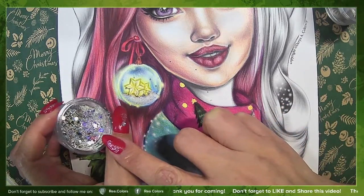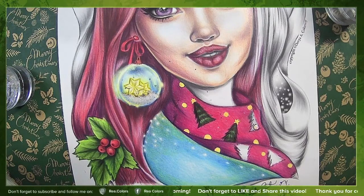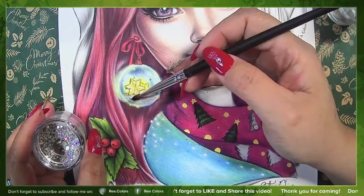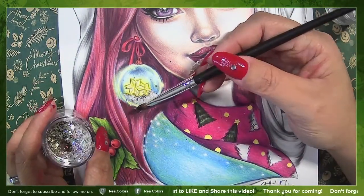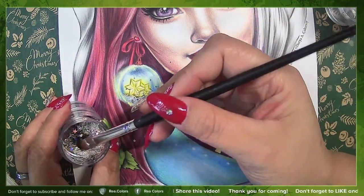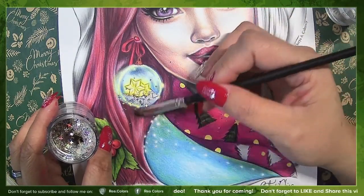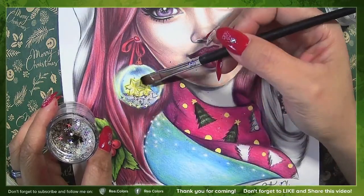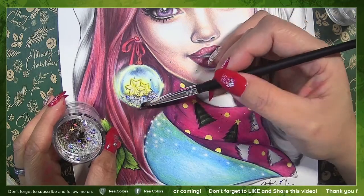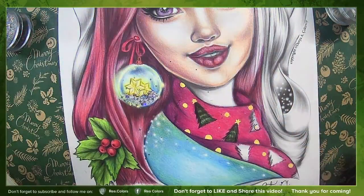It's shiny, and you can also grab a little bit of brush, and what I do sometimes is just drop the glitter. Since the nail polish is still wet, some of these glitters will stay in place when it's dry. So her earrings will be really shiny. It's just a little bit messy, but it's art, it's messy.